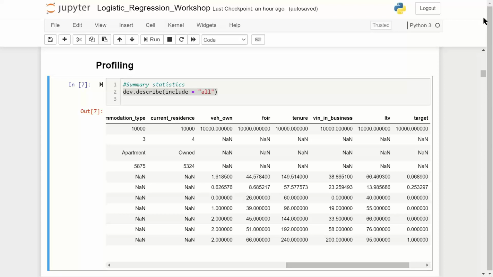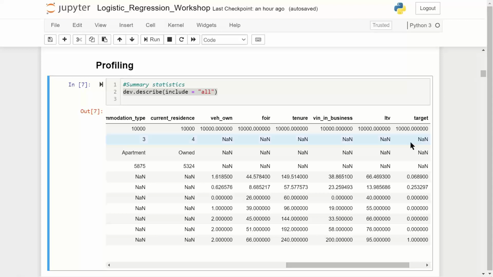Please understand, when you do this profiling and descriptive statistics, domain knowledge is essential. If you have domain knowledge, you will be able to say whether that variable is correct or not. For example, in a home loan, if you are buying a property which is 1 crore value, the bank is not going to give you 1 crore 10 lakh rupees. The bank will give you any amount which is less than or equal to 1 crore.